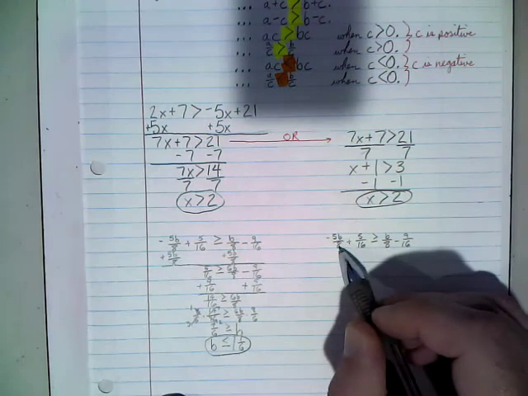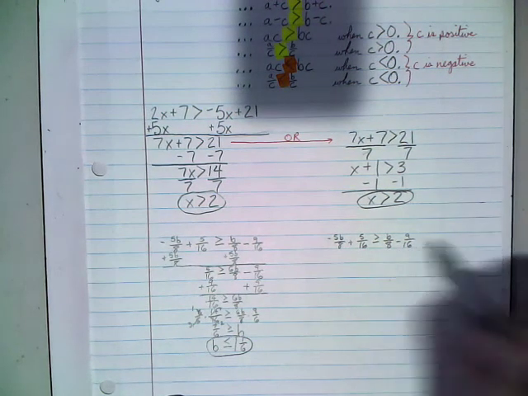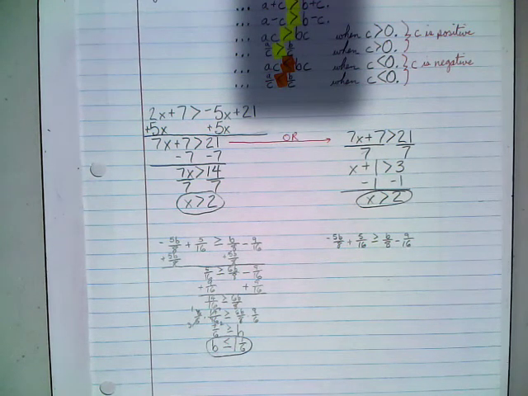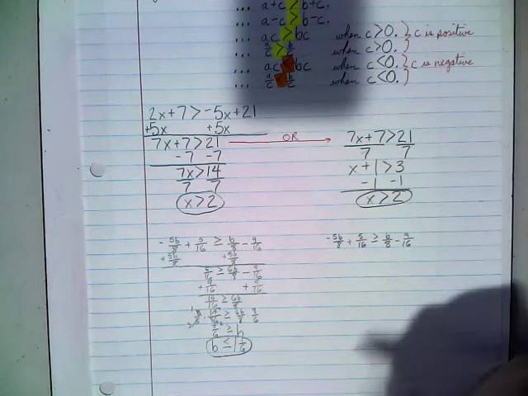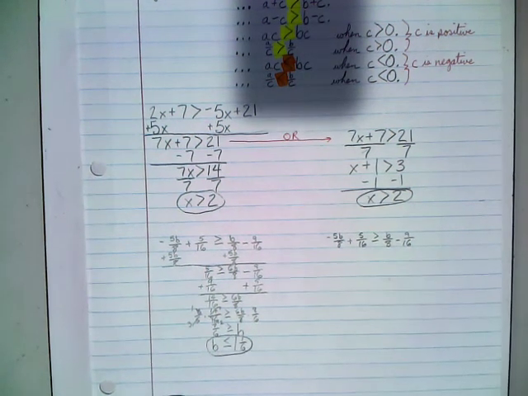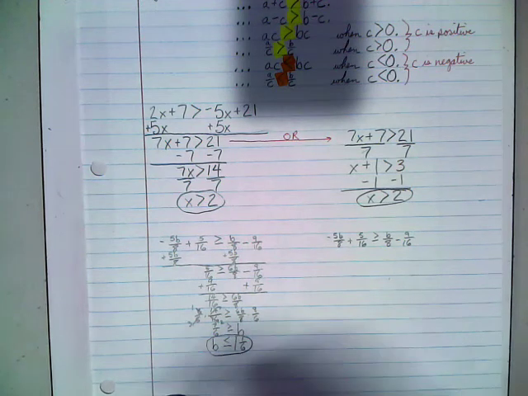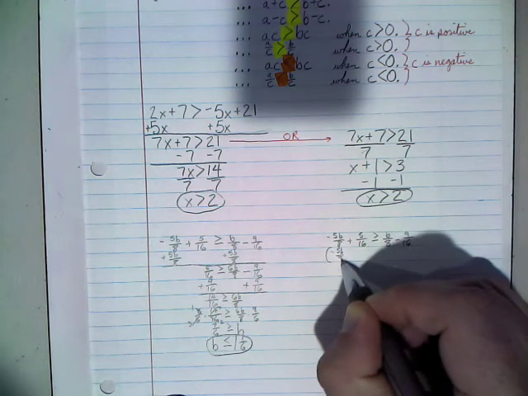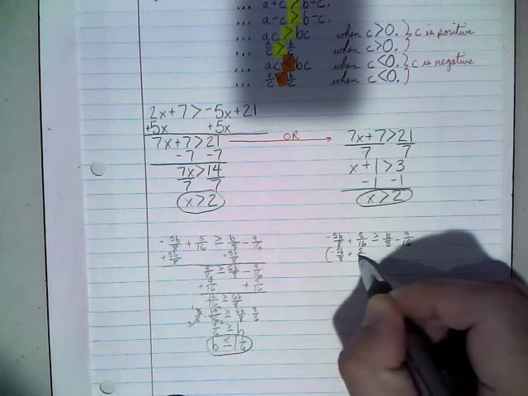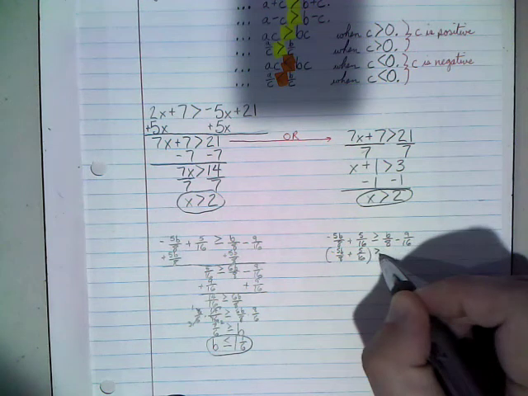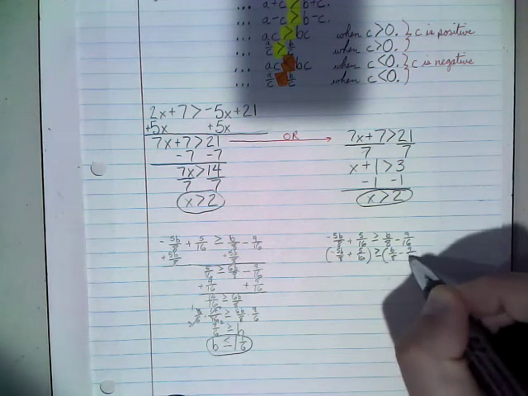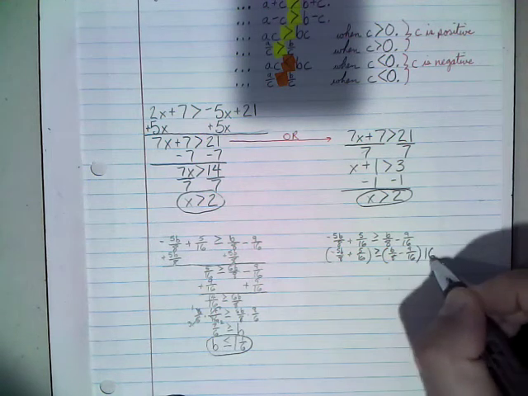So noticing these have denominators 8, 16, 8, 16, we think of what would be a common denominator for all four of those. Well, obviously 8 and 8 are the same, 16 and 16 are the same. So between an 8 and a 16, easy common denominator, 16. So what I'm going to do is I'm going to take this and I'm going to multiply both sides by that common denominator, that's 16.